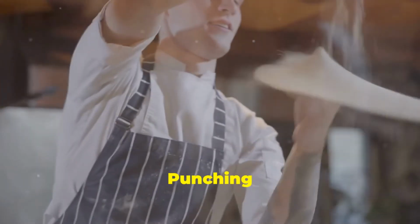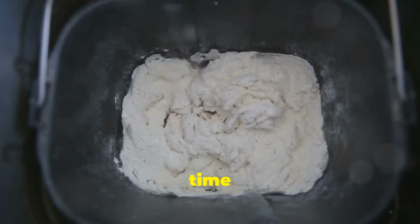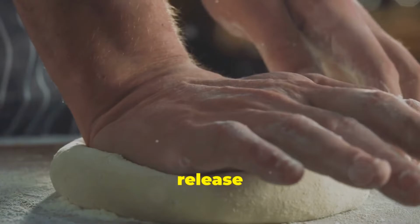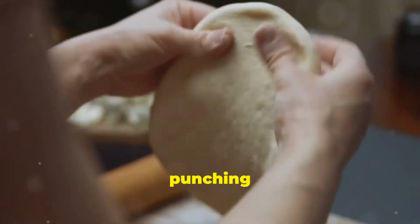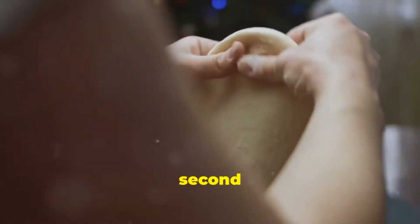Section 4. Punching down, releasing the air and building flavor. Once the dough has risen to twice its size, it's time for round 2 of dough handling. Gently punch down the dough to release the air bubbles. After punching down the dough, you can either proceed directly to shaping and topping your pizza, or you can let it rise for a second time.